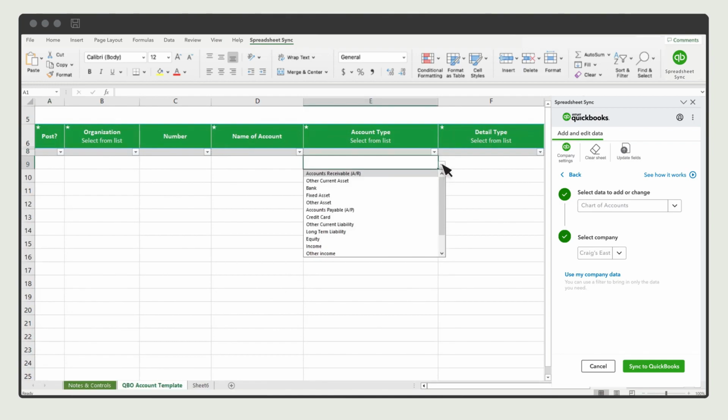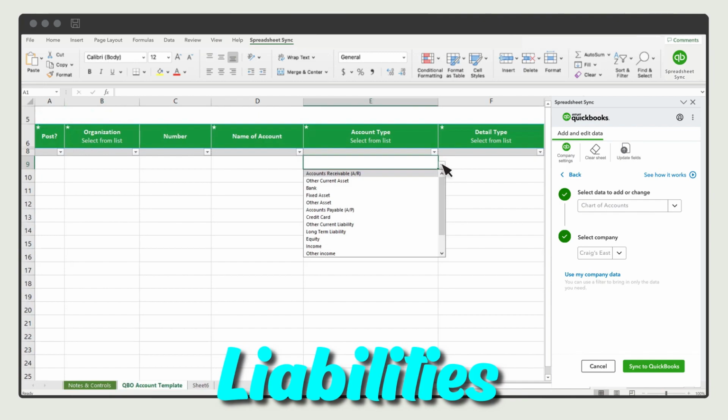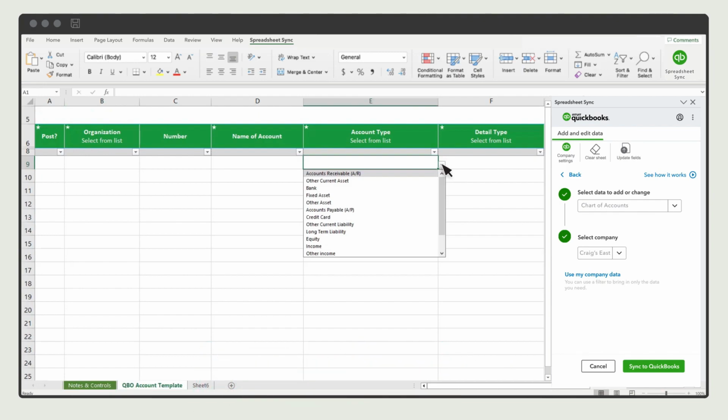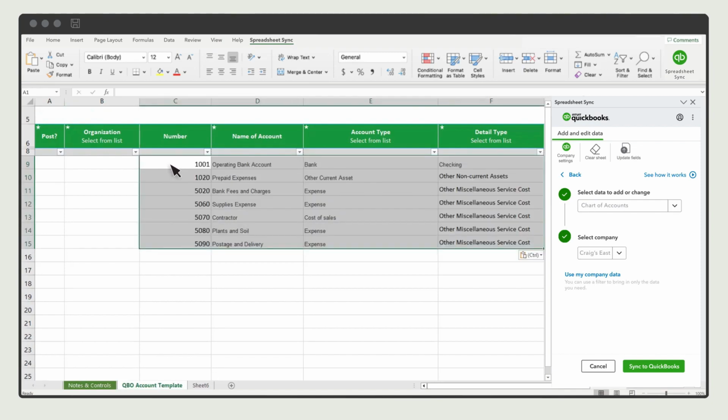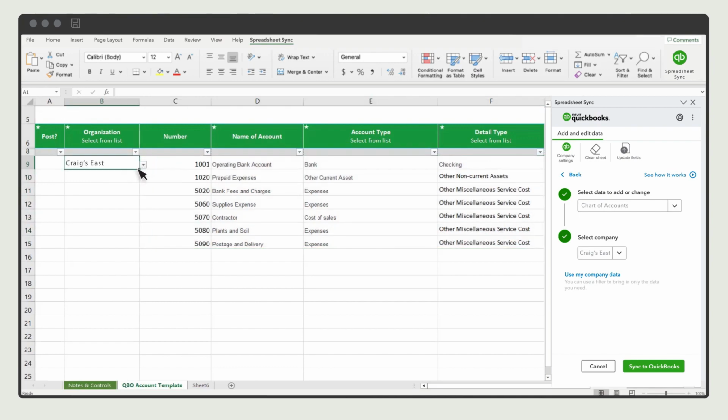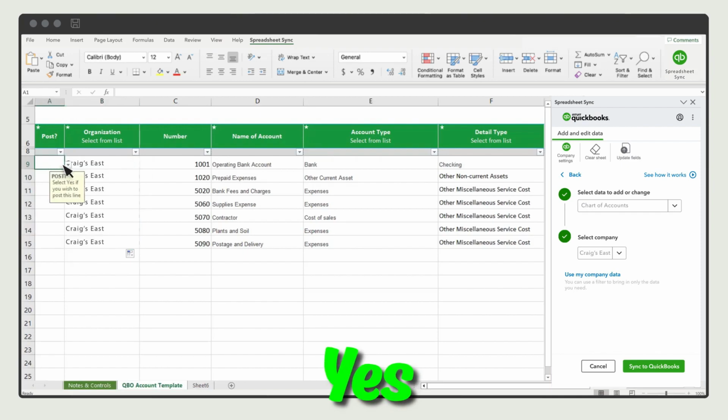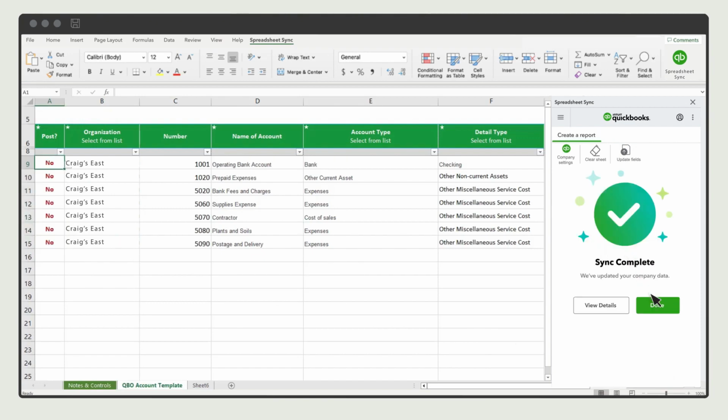You can also set up fixed assets, liabilities, income, and other accounts. If you already have this info in a spreadsheet, you can copy and paste it as you did for customers and vendors. Select your company in the Organization column, and Yes in the Post column. Then select Sync to QuickBooks, Yes, and Done.